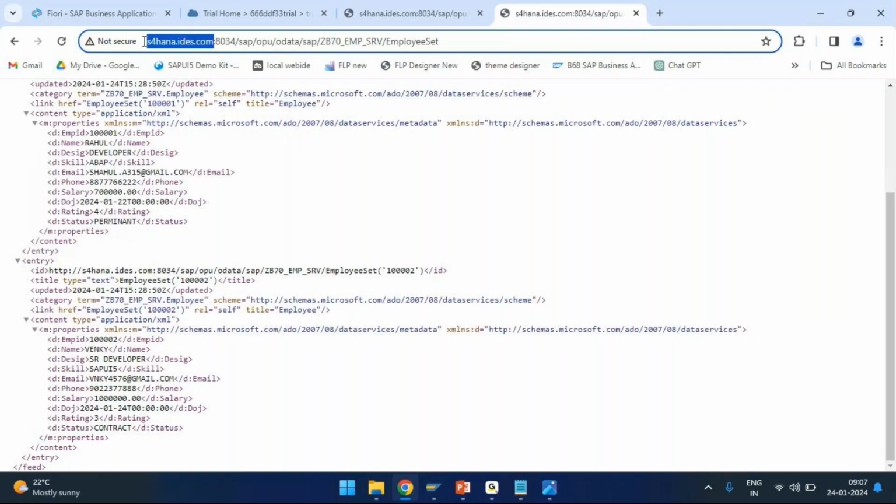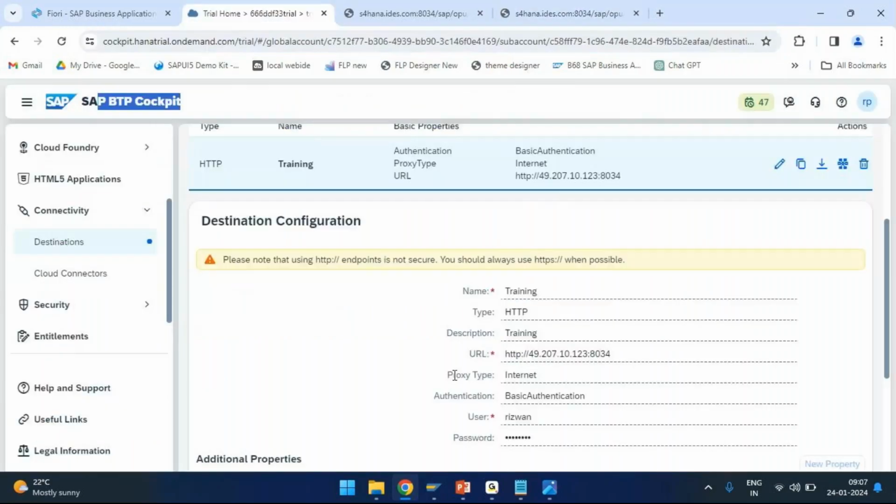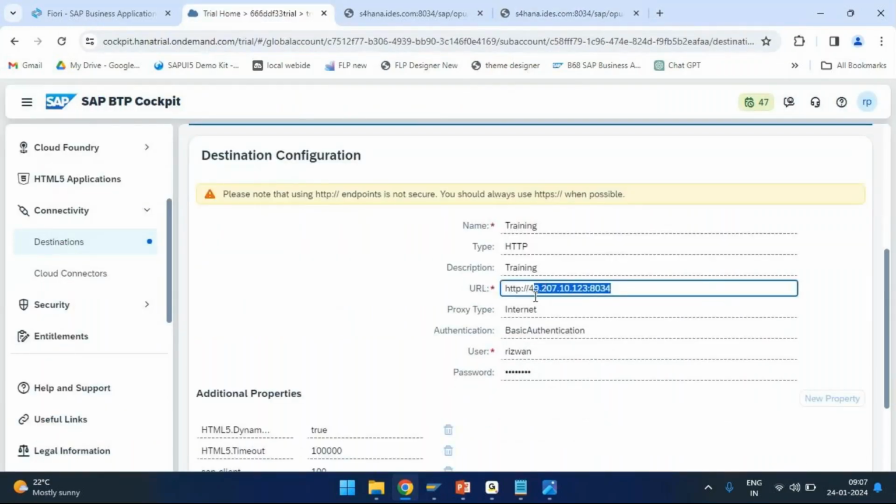This is not any public domain name, and that is the reason in the destination also we didn't keep s4hanaids.com. Why I kept this IP address? Because s4hanaids.com is not a public domain. In real time, since they use public domain names, this will be replaced with the public domain.